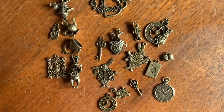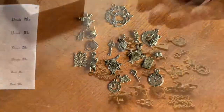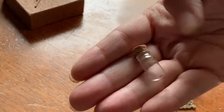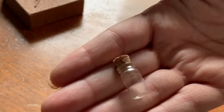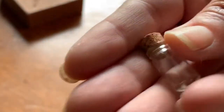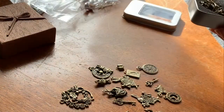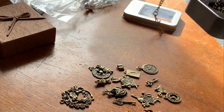Here's a close-up of all of the charms that were included, and the little glass vial, which I'm going to put the "Drink Me" label inside of, and possibly some glitter. And then also a close-up of the absolutely gorgeous pocket watch.